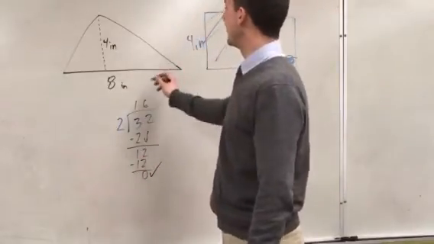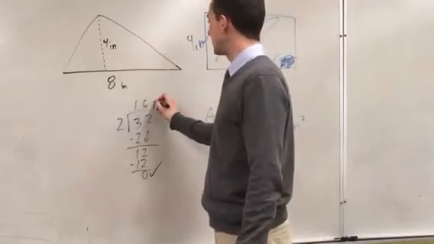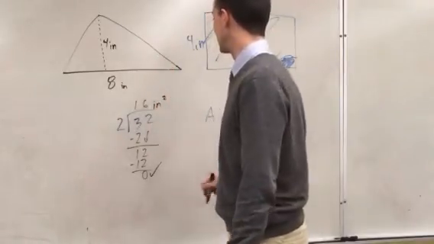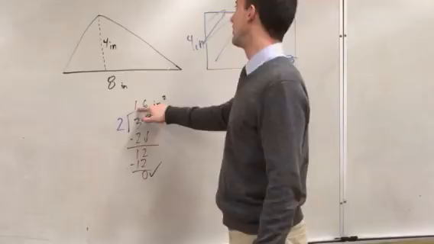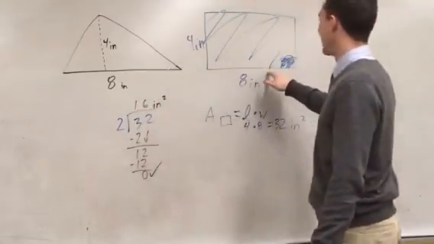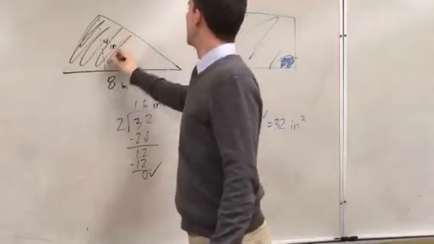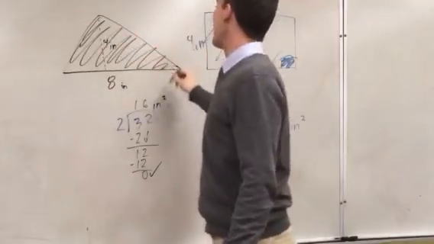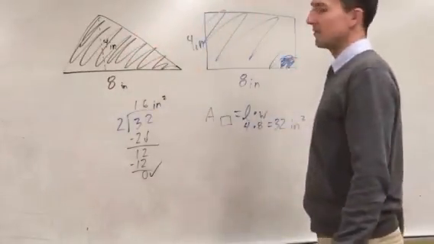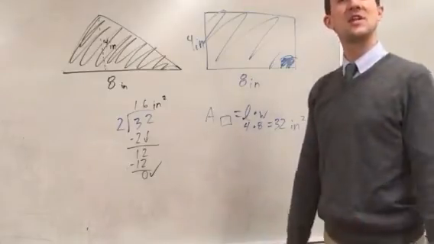We find that the area of this triangle is 16 square inches. The area of the triangle is half the area of the rectangle. This area is one half of this area. Pretty easy, you did a great job, smarty pants.